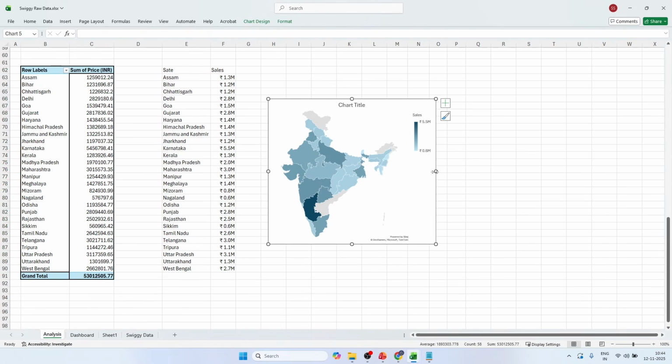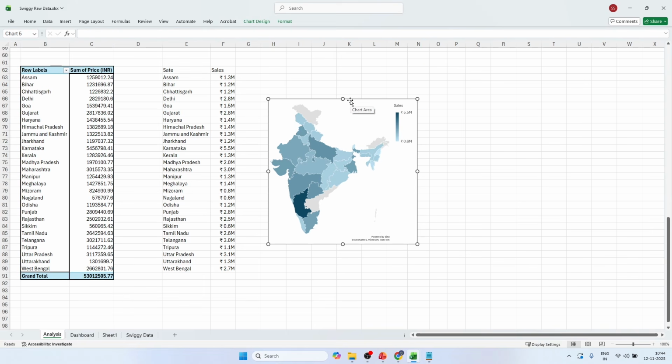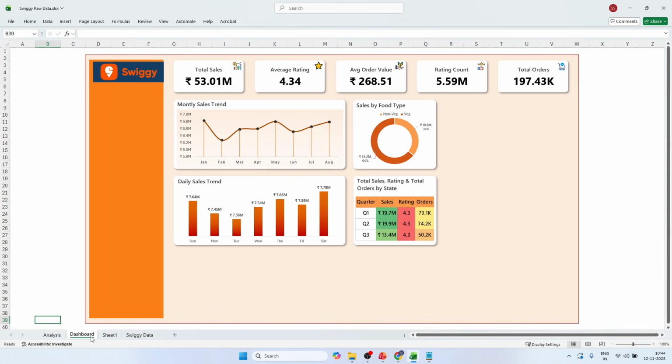One important point to remember here, guys, is that you should be connected to the internet, Wi-Fi, or any network connection to load this particular map chart. It will take some time to load. Wait for 2 or 3 minutes, and it will load whenever you are connected. Now I will delete this chart title, press Control C, then come to your dashboard and paste it over here.